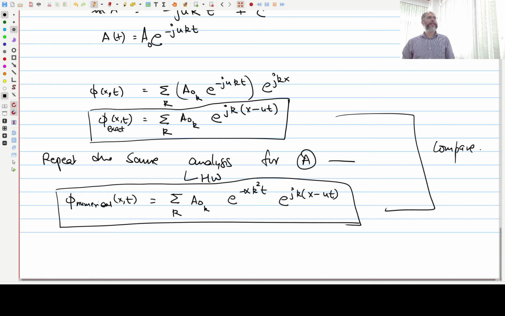E to the power of minus alpha k squared t. And if you were to plot this function where you know that alpha is a positive number, k squared is positive, how will this function look? It's a decaying function, e to the power of minus alpha k squared t. So what this function is doing is, now that is the exact solution, the one above. So we should have a solution like that.